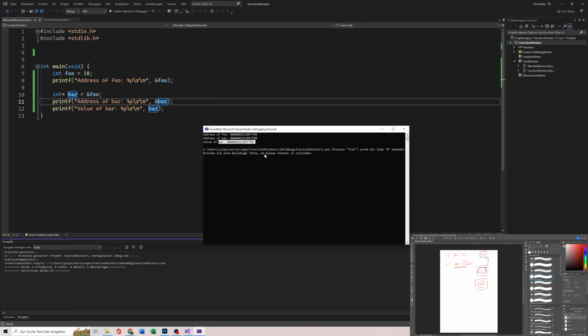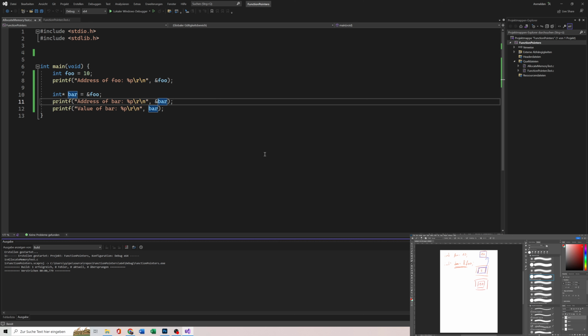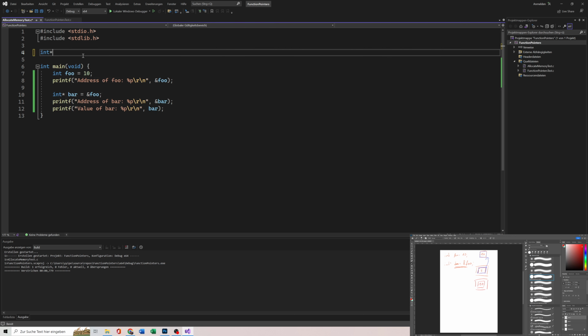Okay, so I want to give you a specific example where grasping this idea is very crucial. For instance, you want to allocate memory outside of the scope. You have two options. The first option would be something like this.